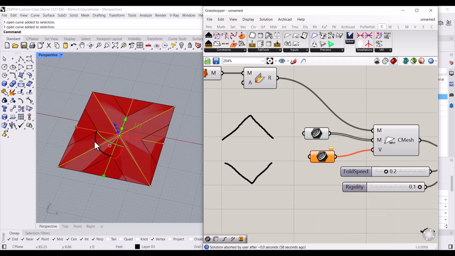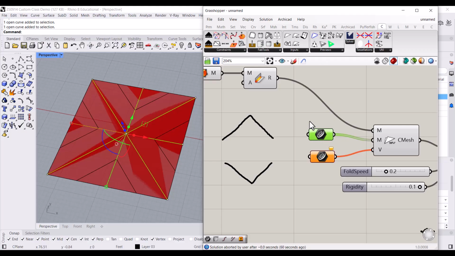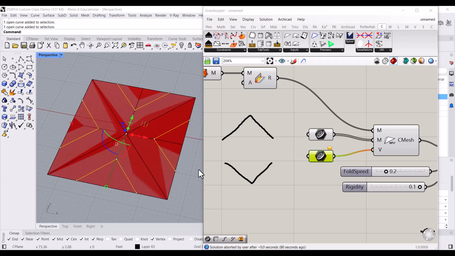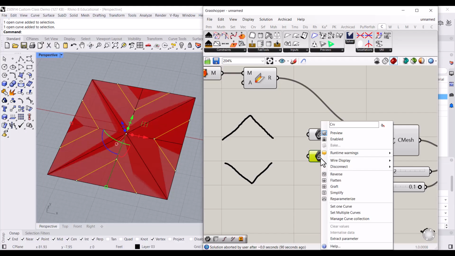So now all of these curves are associated with the mountain. In the valleys, I want to use all of these curves. So I'm going to hold shift and just work my way around, selecting all of these. And then right click on the valley component, or the curve component for valley, and say set multiple curves.